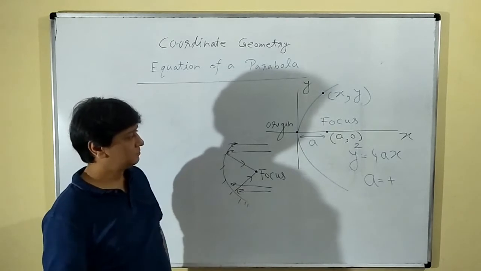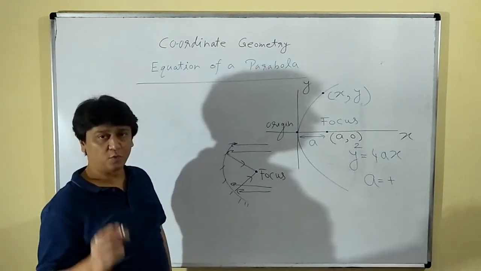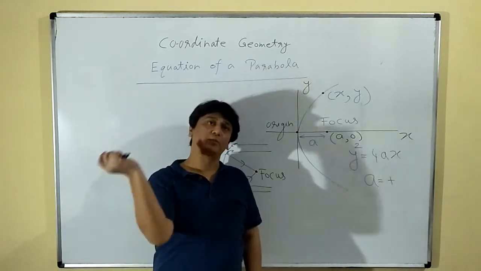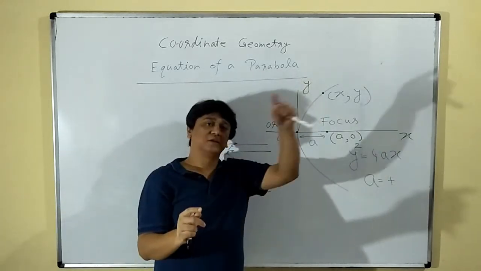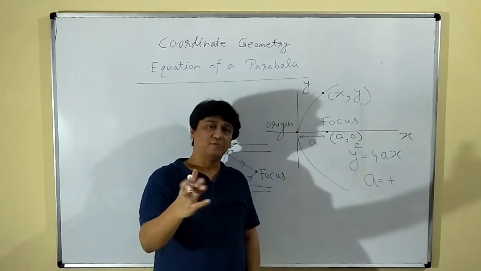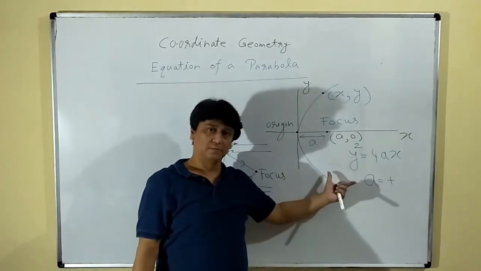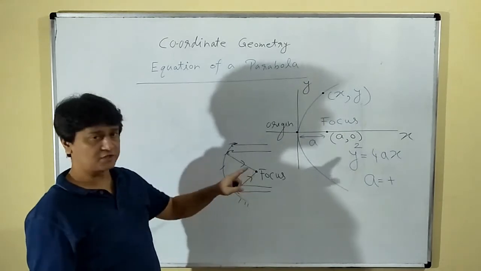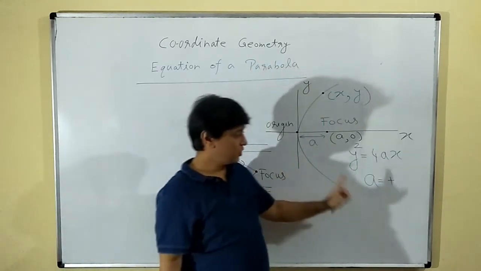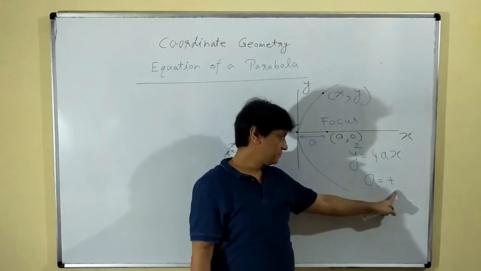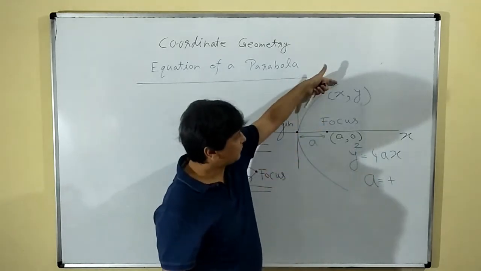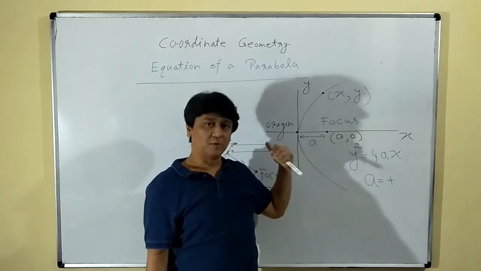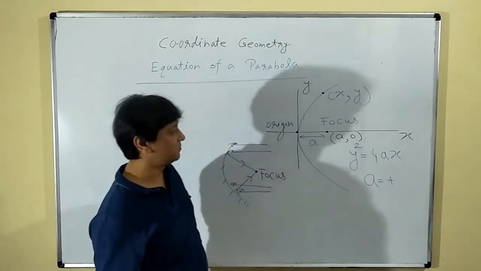हमारे लिए when you consider y square equals 4ax, and when I say that you are throwing an object and its path is parabolic, you don't have to worry about this focus and all. For you, a is just a number which, if it is positive, this thing will open like this. अभी थोड़ी देर में और अच्छे से चीजें क्लियर हो जाएंगी.